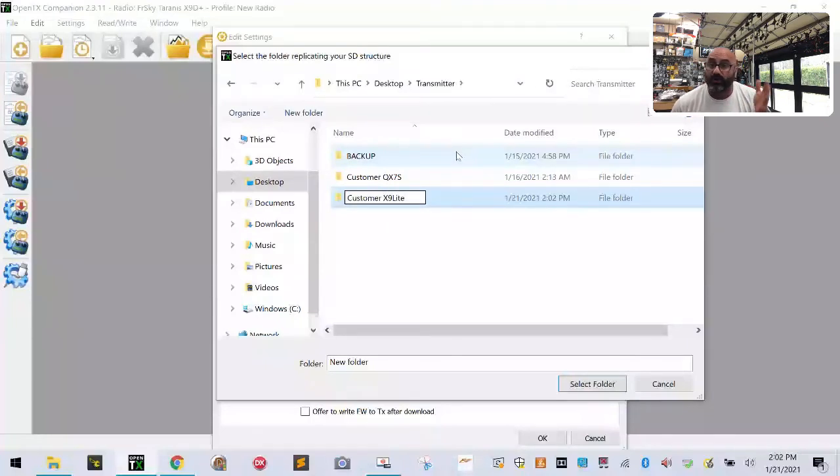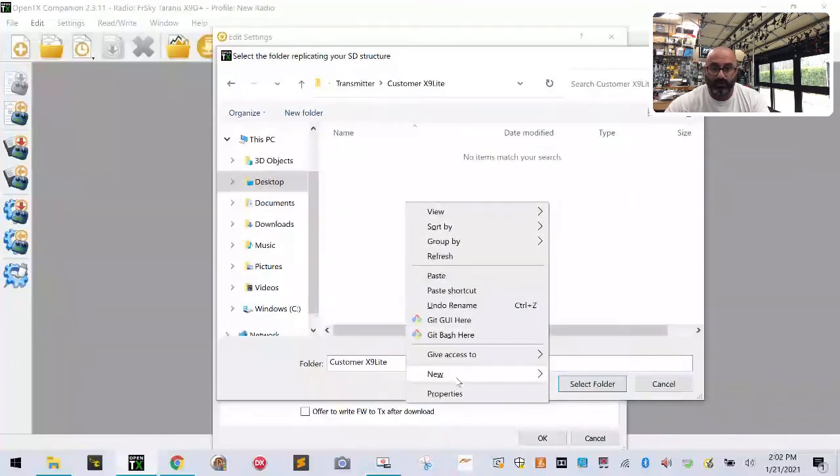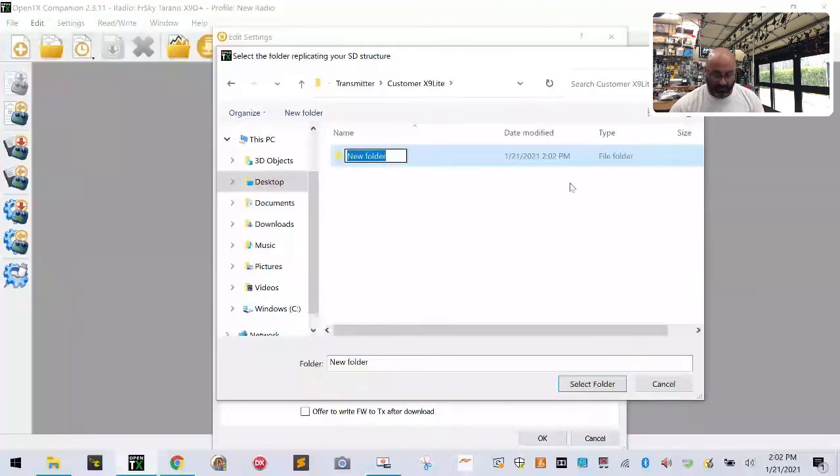You call it whatever you want for your own stuff. X9 Lite. I'm going to double click that. Then somewhere in here, I'm going to right click, go to New, go to Folder, and type in SD card, just like that. Okay? So we're going to leave that, and we should be set to go. So that's for our SD card. We're going to click Select Folder now. As long as you see SD card down here, you're good.